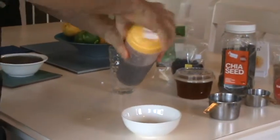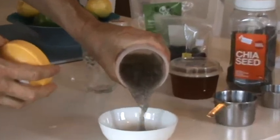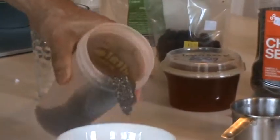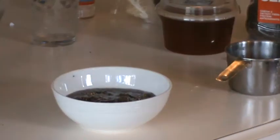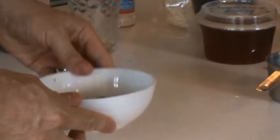So these are chia seeds that have been soaking for a day, and you can see now those dry chia seeds we just poured into that other bowl. Here's some chia seeds after they've soaked. Boy, that looks appetizing, doesn't it? This is a good porridge that you can eat.